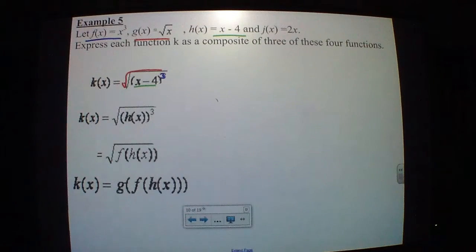Just like order of operations, you work from the inside out. You do the parentheses first. And in this case, actually, it really would not have mattered if you would have done the square root or the cube first. You could have done the cube because square root's to the half power. So you could have done a half power and then cubed it too.